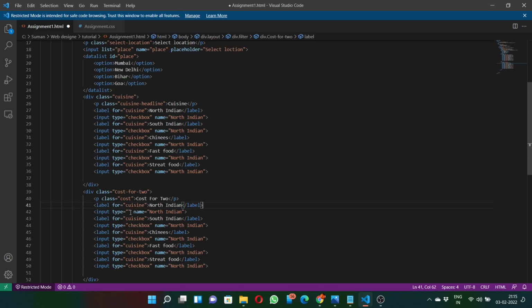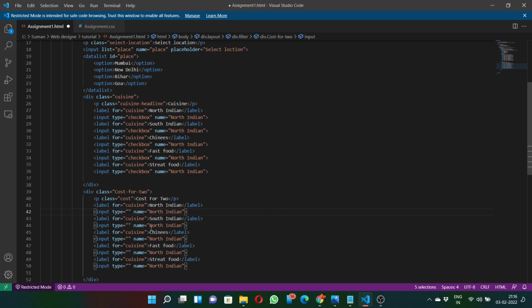So for that, hold the Alt button on your keyboard and tap here. Hold Alt, and select the input where checkbox is written. We need to remove the checkbox and make it a radio button. So here you can see it now.